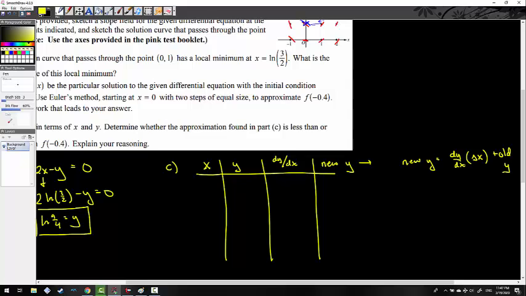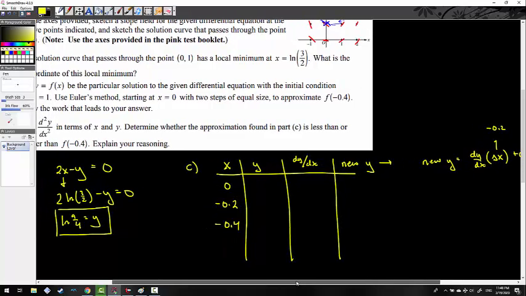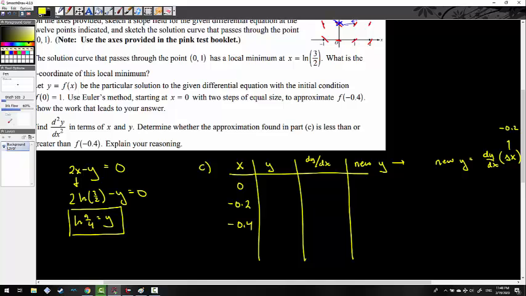So let's talk about the change in x portion. Well, we're using two steps of equal size from 0 to negative 0.4. So that tells me we're going to go from 0 to negative 0.2 to negative 0.4. So it looks like my delta x in these problems is always going to be negative 0.2. Now we've got to find out what all the other stuff is. That's going to be a piece of cake, except adding and subtracting and multiplying are kind of hard. But we can handle it. So (0, 1), dy/dx is going to be what happens when I plug 0 and 1 into my differential equation. Let me go and write it down again. So it's dy over dx is equal to 2x minus y.